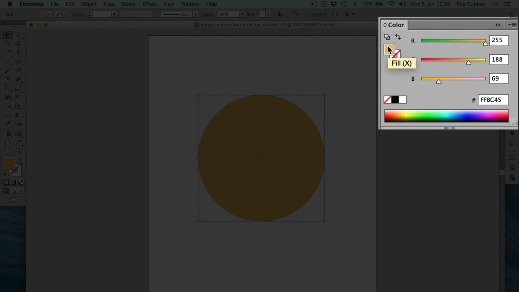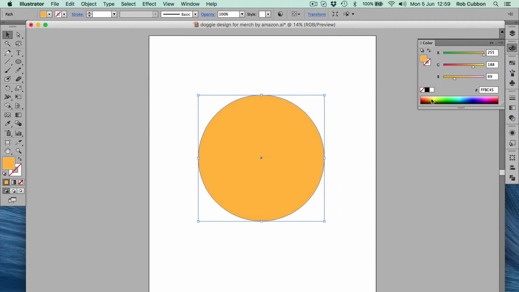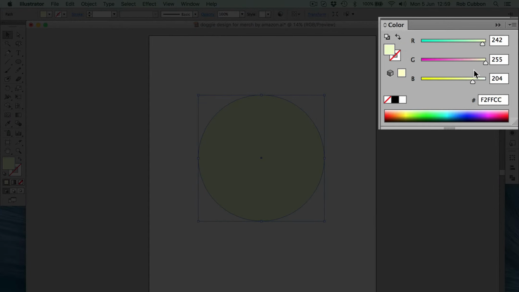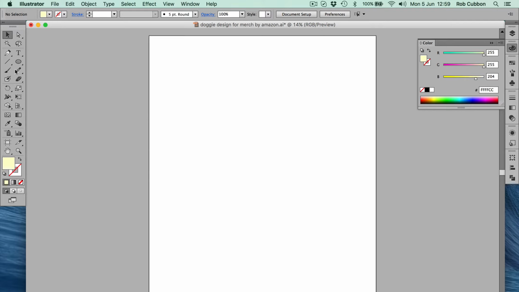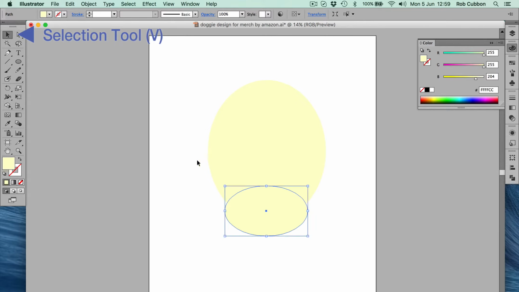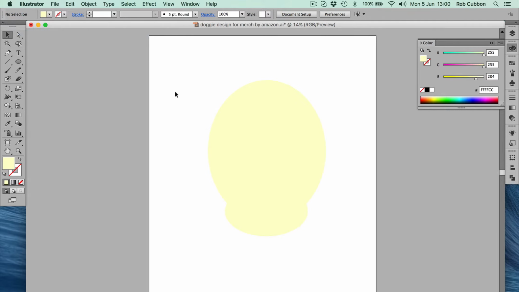Let's click on the fill to put that to the forefront, and then we can choose another color for that fill. You could do this in the spectrum here, or you could do it by changing the RGB, which is red, green and blue values here. Now I'm going to delete that and show you that those two values for the stroke and fill are now saved. So if we were to do another shape, make it more of an oval shape, and yet another one, and go back to the selection tool, or V on the keypad, and then you'll see that stroke and fill that we set on the old shape, the circle, has been applied to this new shape.